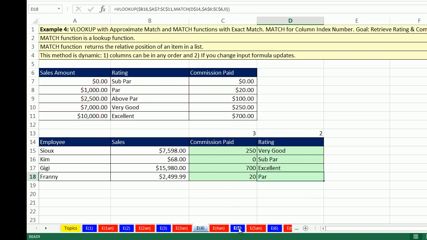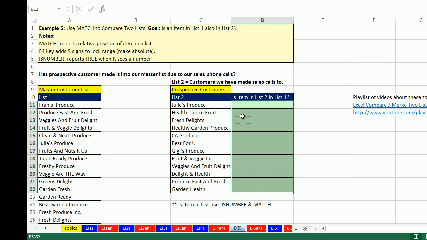Let's go look at example 5. Now, this is one of the more common questions I get. Here's a master customer list. Here's our prospective customers. We've been phoning them. And we want to know which one of the ones in our phone list have made it into the master list.